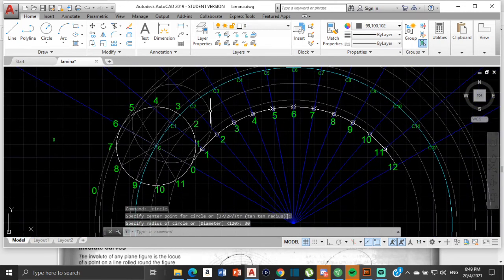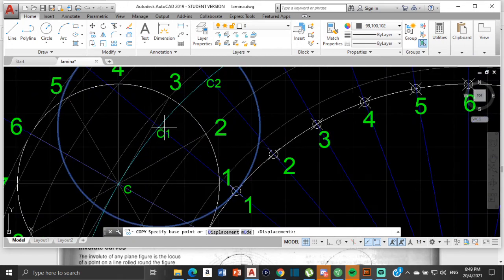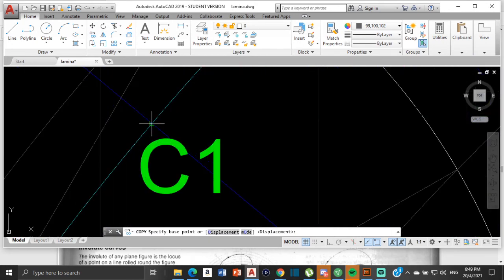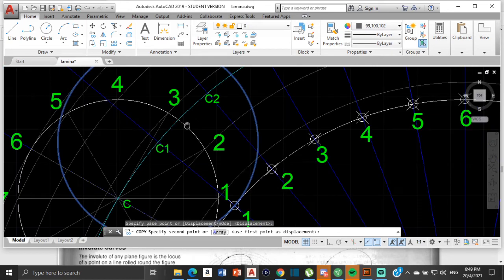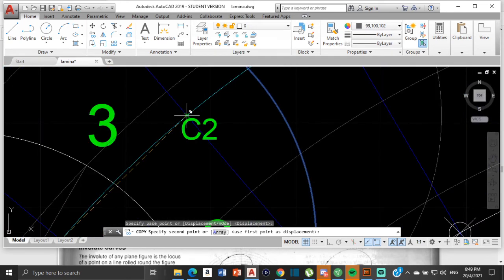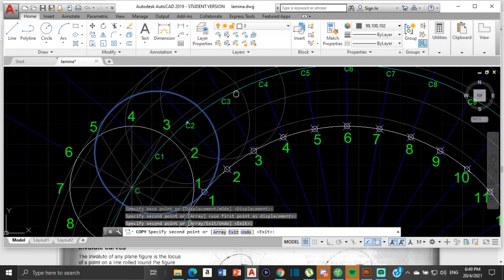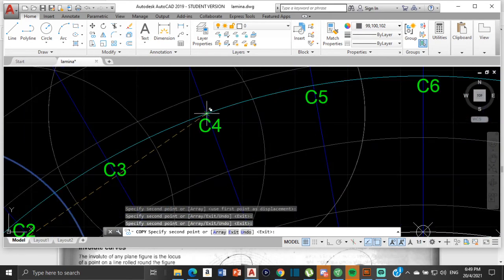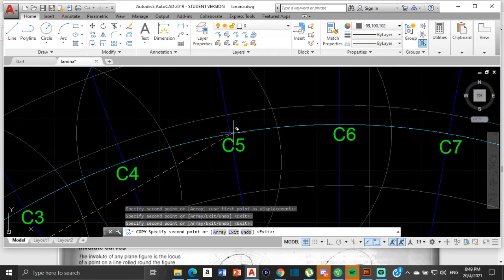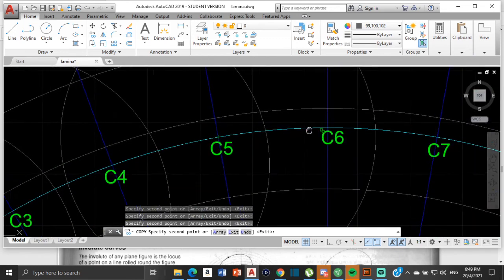Good. And then now I'm going to copy this circle to all the different points. Everybody gets a circle. So from 0, from 1 to 2 to 3 over here, 4, 5, and 6.